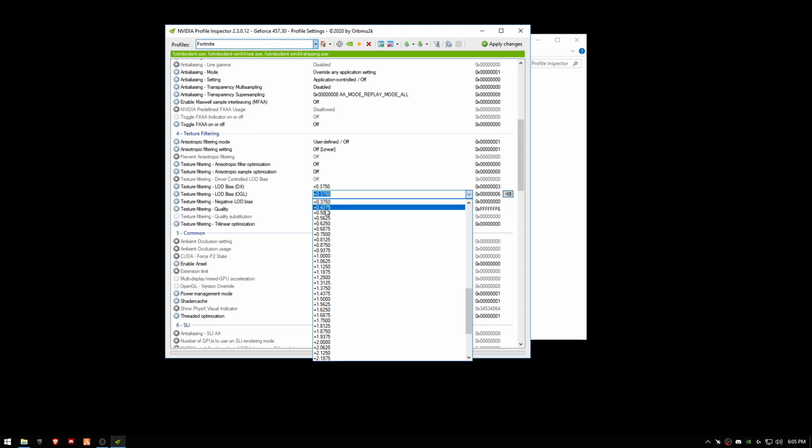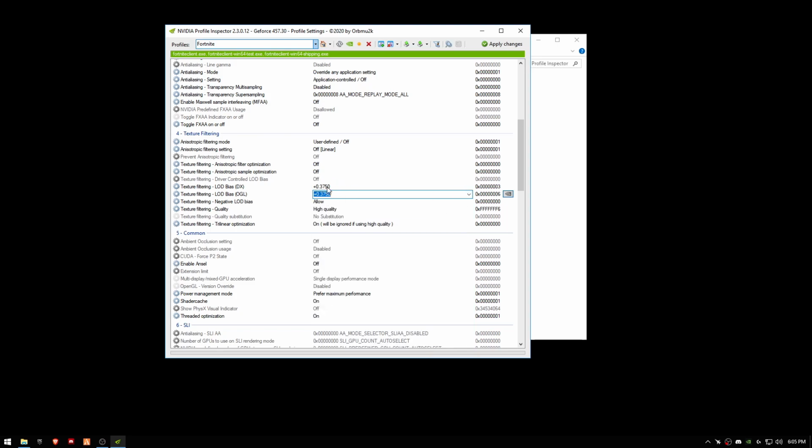I've tried before 4,375, which works fine. These settings, changing it up to like 5,000 won't affect anything. You'll still be able to see through mountains and stuff like that normally. So that's fine if you go up, but I personally recommend these two values.